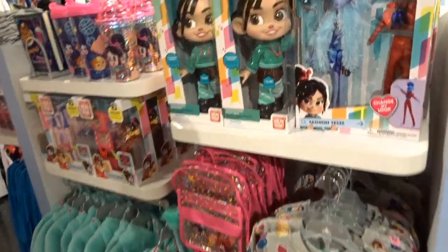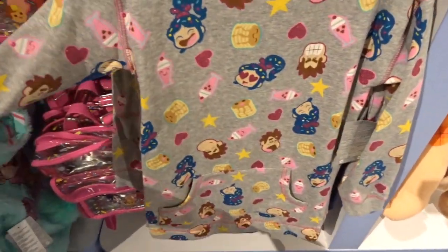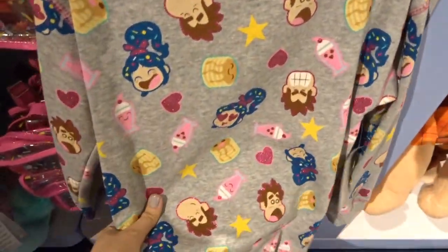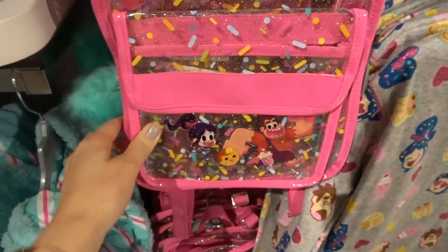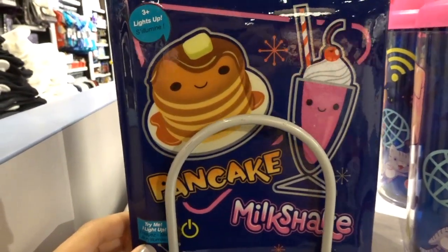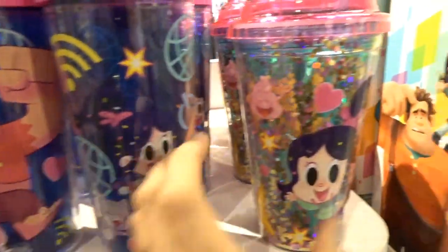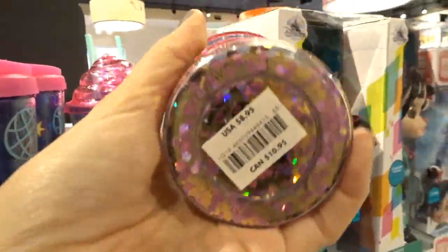And then there's more merchandise on this side. Some more dolls, a very cute pattern. Kids long sleeve top for $30. I love that pattern, it's just adorable. Look how cute they are. They're almost kind of kawaii, you know? And a fuzzy jacket. Little play sets. And then, let's see, a little notebook, I guess. And cups. Oh, this cup is very fun. Love that. That one is $9.